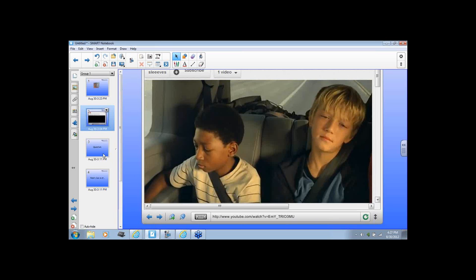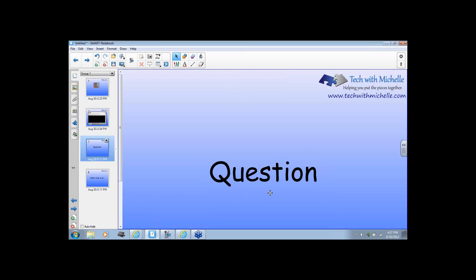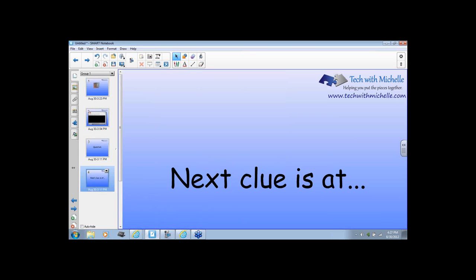Then we scrolled to the next slide, where we posted the actual question, like, what is the title of this song? We would also tell them where their next clue was. We had 10 clues throughout our entire building, and we wanted the new teachers to get to know the building, so we'd say, where did the students line up for lunch? They'd have to go find that place for the next QR code.